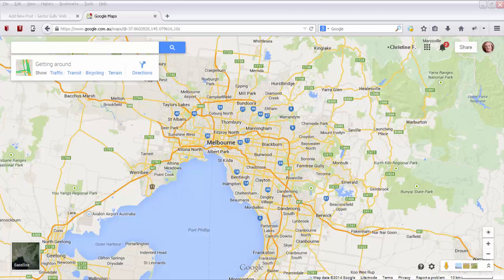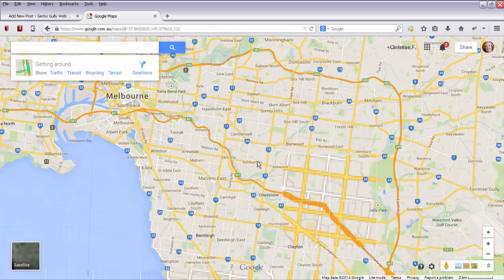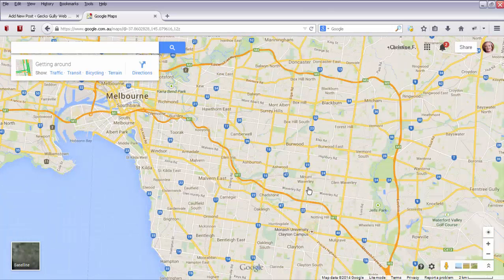First of all, I've gone to google.com/maps, M-A-P-S, and I happen to be in Melbourne in Australia, and so it has defaulted to giving me a general map of Melbourne. So if you just want a general map of wherever you are, then you can simply do that. Or you can use the plus button here to zoom in to the part of Melbourne or wherever it is that you are. Okay, so you can zoom in until you get to, let's say for example, if you were in Burwood, you might want to zoom in to Burwood and show a general map of where you are in Burwood.